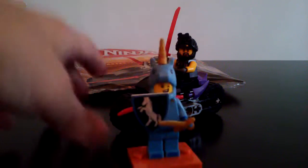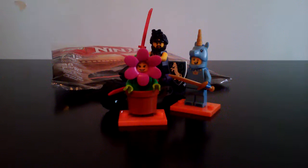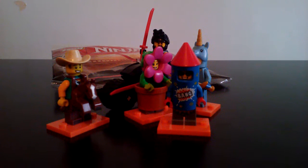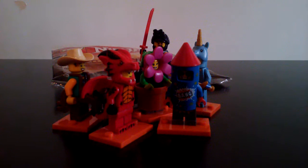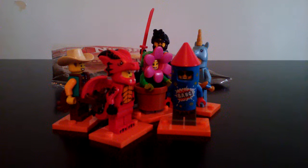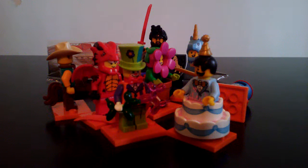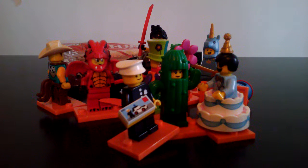I'd like to promote the minifigure of the day. I already came up with the perfect name — in case you haven't seen some of my other videos where I've nicknamed some of these. Here we have the Squatty Potty Unicorn, Mary Poppins, the Lone Ranger, the Rocket Mortgage mascot, Donkey's Wife from that Green Ogre movie released in 2002 — I think it was called Shrek. Here we have Ronald McDonald, Dudley Dursley, Mary Poppins' sister, and Deputy Barney Fife from the Andy Griffith Show.